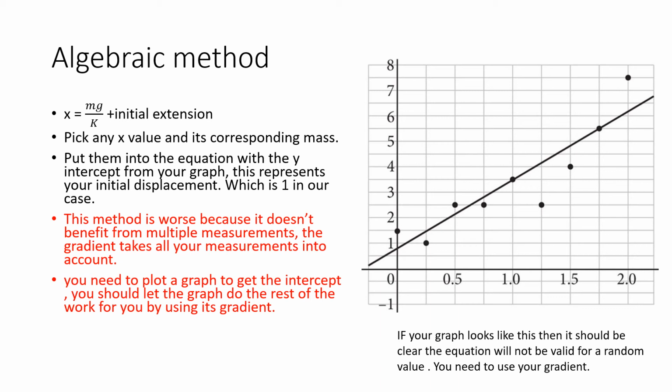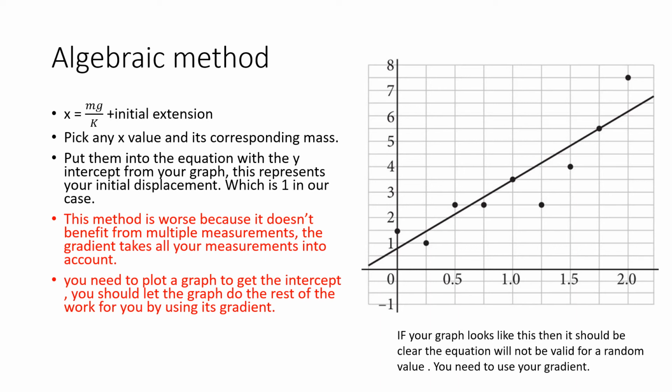Excel can give you a line of best fit, but realistically only this point here above x-axis equals 1 and the x-axis equal to 1.75 are actually on this straight line. So that gives you an idea that your points don't really relate to each other very well mathematically. So an algebraic method to determine k is not the best idea.